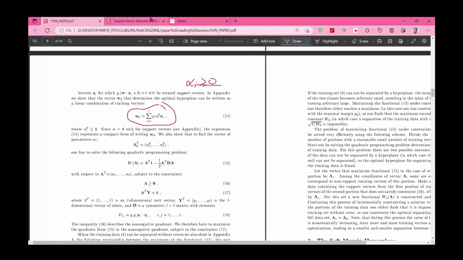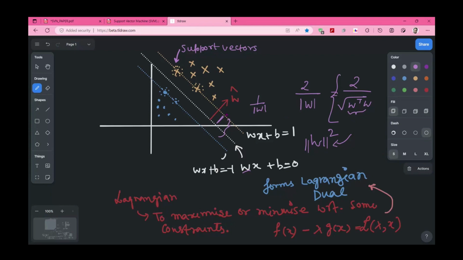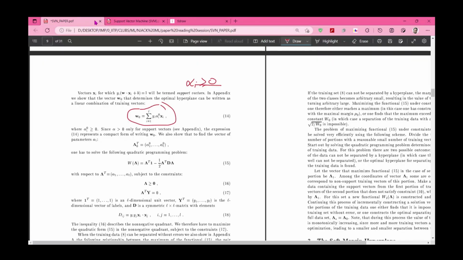And what is a support vector actually? Support vector, as you can see, I have noted here that the vectors that just lie on the margin are known as the support vectors. So we will consider alpha i greater than or equal to 0 only for the support vectors, and for all the other vectors alpha i will be considered to be 0. So that is why the number of computations that we require is getting reduced. This is the actual reason of using the dual rather than the primal problem.